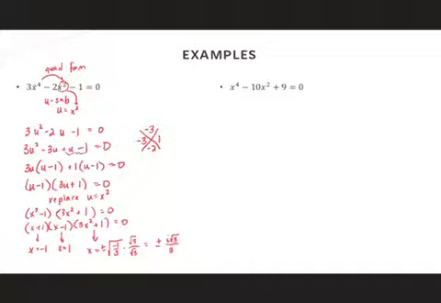Okay. Now I'm going to do the next one without the substitution. It's up to you. I just want to make sure that you guys have an example of each kind. So without substitution, I'm just going to treat this like I would any other quadratic. So a is 1, which means I need factors of 9 that add up to negative 10, which are going to be negative 9 and negative 1.